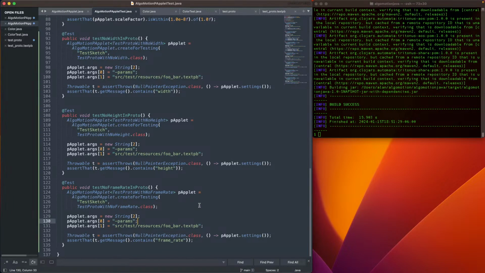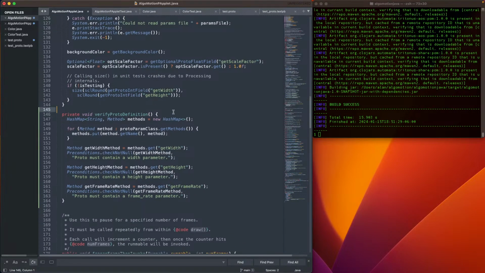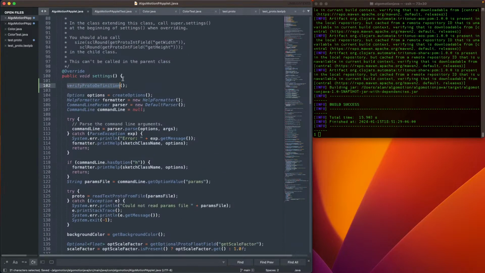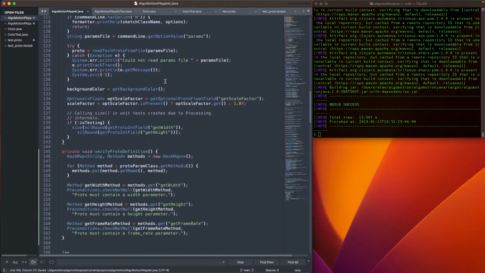So that's looking good for verification. And that's just invoked at the top of settings to make sure everything is kosher in terms of the proto you've defined.